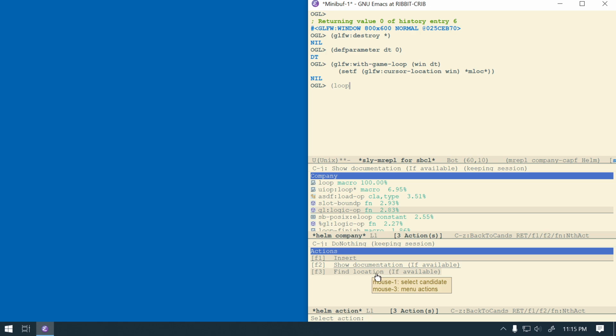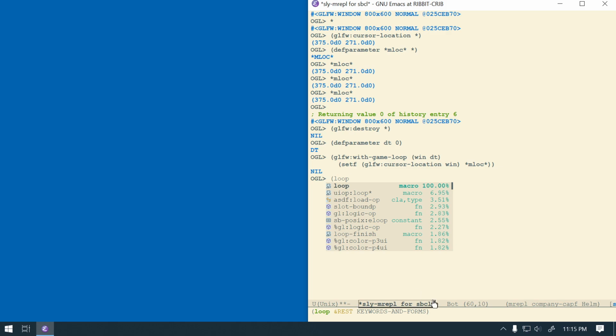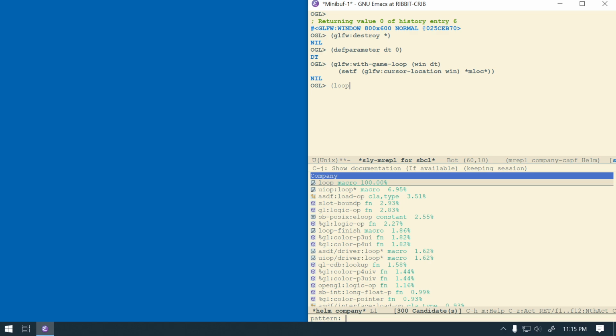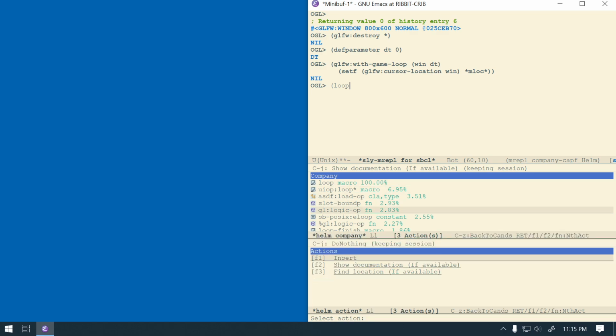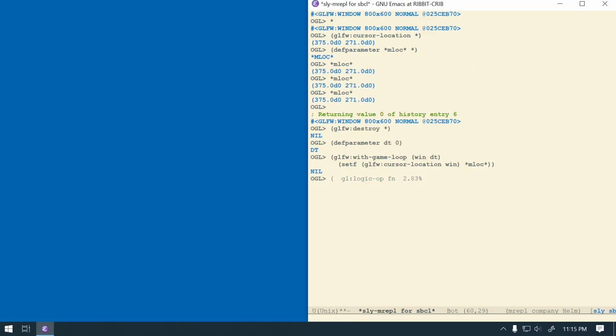I guess if I hit F3, it'll try to find the location of that maybe? I don't know. And then Control Z one more time. F2 show documentation, F1 insert. So if I hit F1, it inserts that. I don't know.